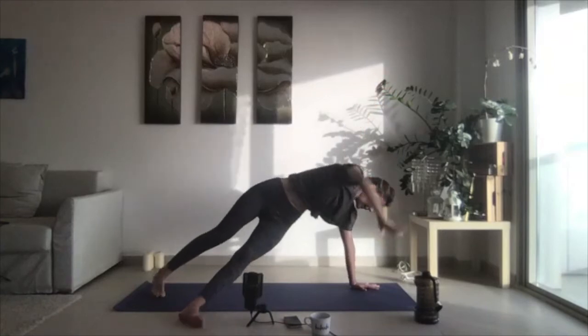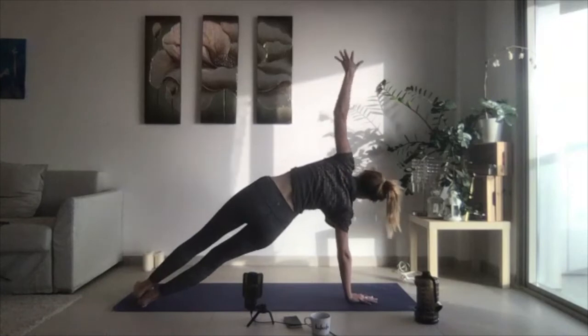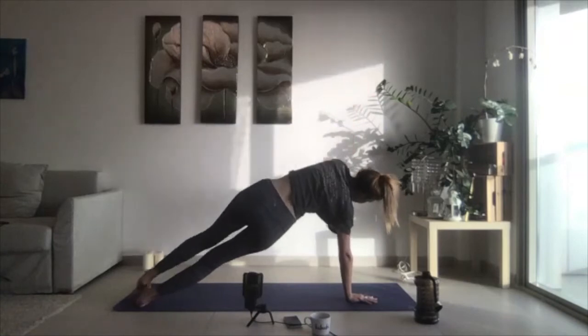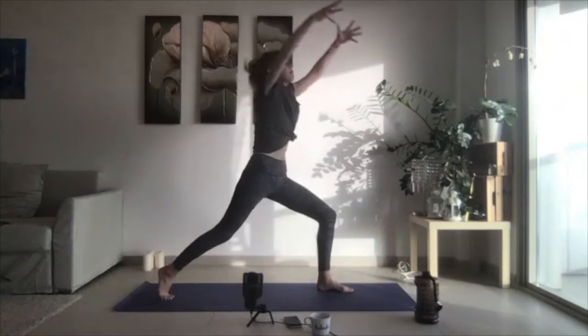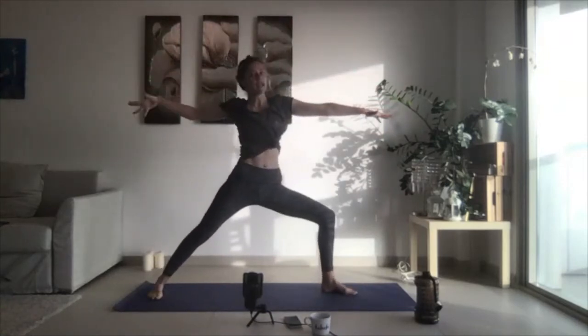And then land your right palm, roll all the way into your side plank. Find your variation of this. So your left arm is reaching up towards the sky. And then take a big step forward with your left foot. Inhale all the way up. And then exhale, open to a warrior two. Inhale, reverse.